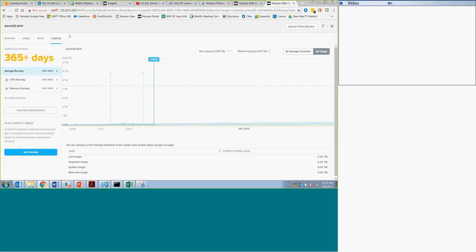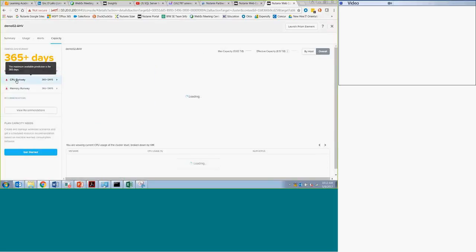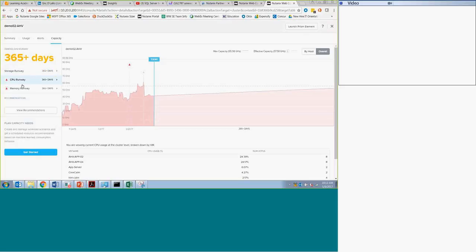So what we're looking at here is current runway for this particular cluster. You can see it's an AHV cluster, but it could be any cluster. And the individual forecast for these resources, so memory, CPU, runway. We can take a look at what the real data is. There's data for the future, and then based on those trends and those consumption rates, what runway would look like. And we're in pretty good shape here, as a matter of fact, 365 plus days for each of these resources. So we're not in a situation.